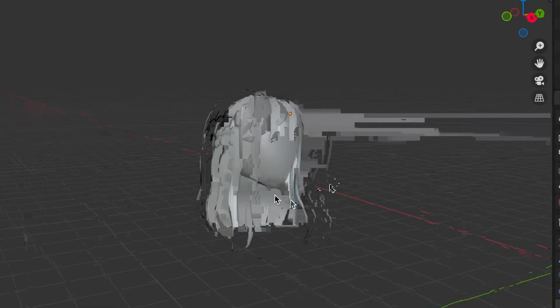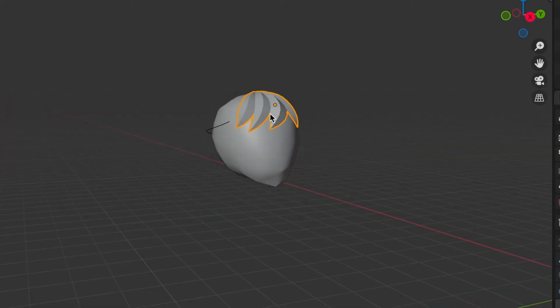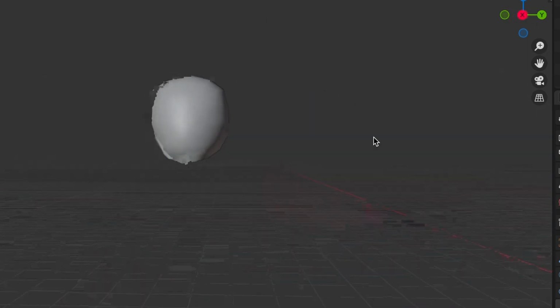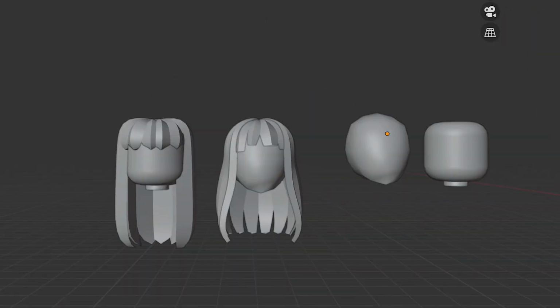That's about it when it comes to optimizing your mesh and reducing the geometry on it. You may have noticed that I've been modelling my hair on this instead of the default Roblox head. If you find that your hair doesn't flow nicely or drops off too sharply on the top of the default Roblox head and looks like this, try making your hair on a more spherical or natural head shape.